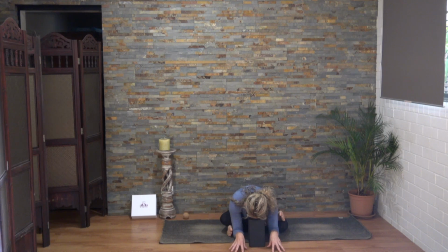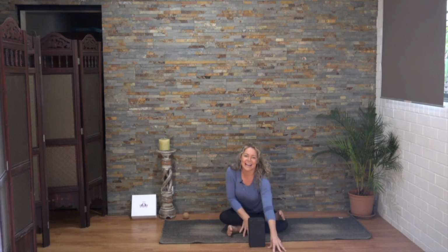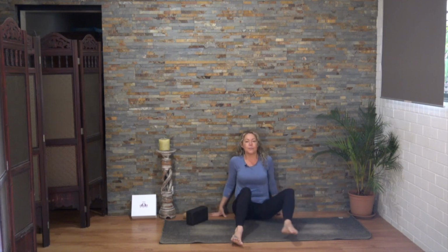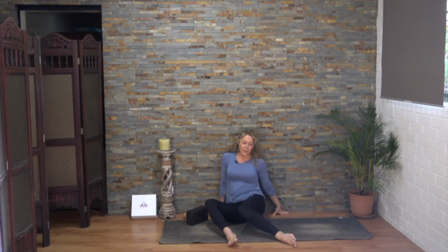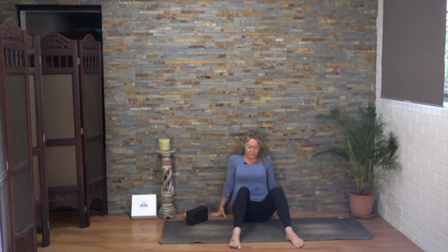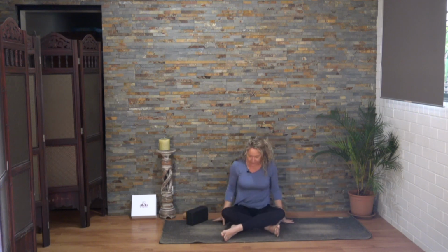So if you're in a reclined pigeon, release the pose on your next exhalation. If you're seated, inhale to come on up. So if you're reclined, simply change sides. If you're seated, you might like to take those knees just briefly side to side. Then when you're ready, changing sides, left leg in front.